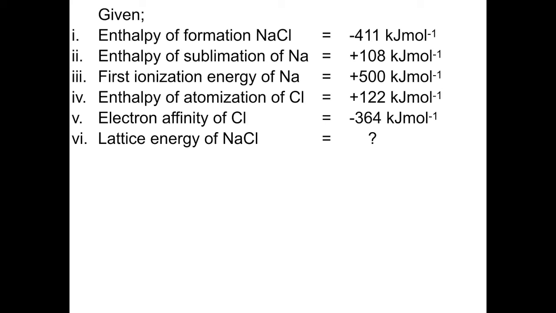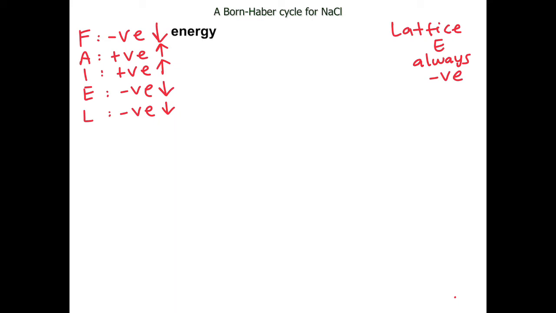How about energy level diagram? First of all, from the data given, we must know whether the delta H given is positive or negative. Here we can see that for formation, electron affinity and lattice energy, it is negative, while for atomization and ionization energy, it is positive. In this example, even though the lattice energy is not given, we must know that lattice energy is always negative delta H. So from here we know that for every negative value, the arrow must be written downwards, while for every positive value, the arrow is written upwards.